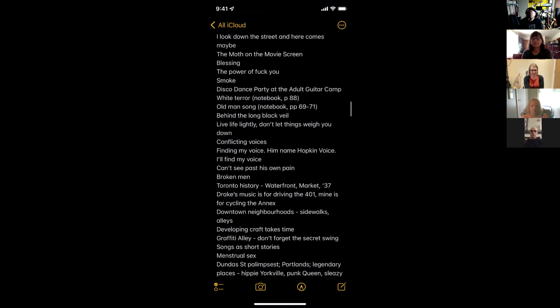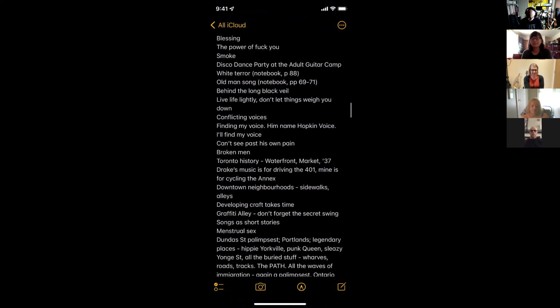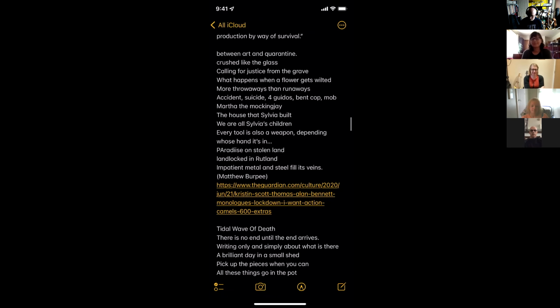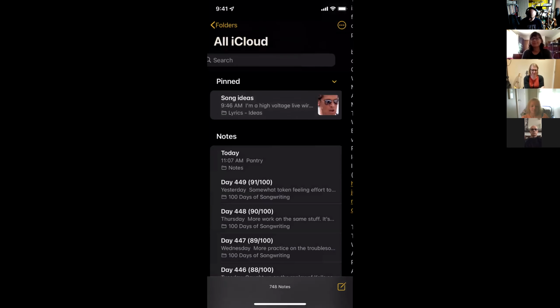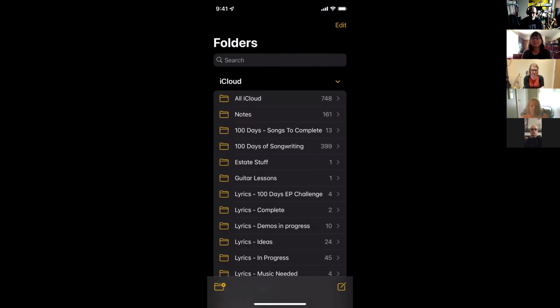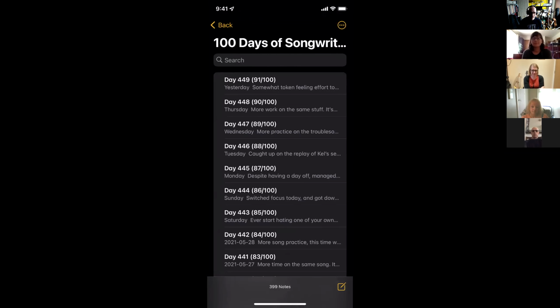There's a whole bunch of quotes from various books that I read along the way. And then the other thing I've got is you can have folders in the Notes app. So I've got a whole bunch of different folders for all my 100 days work. This is the one where I compose my daily posts that I've been keeping track of.